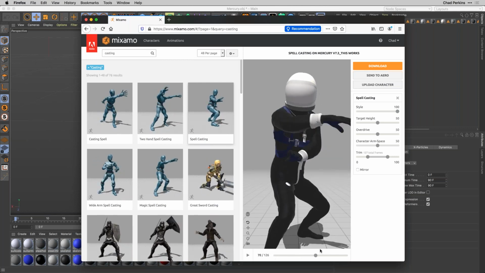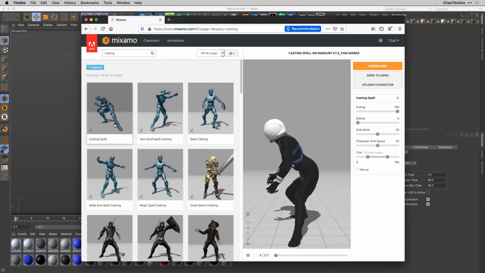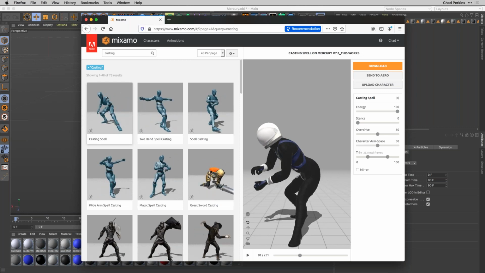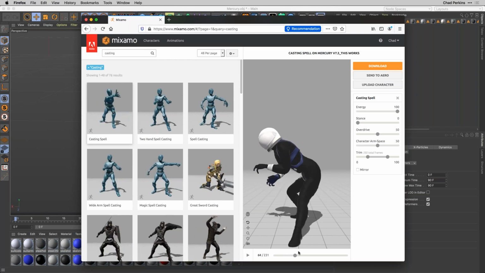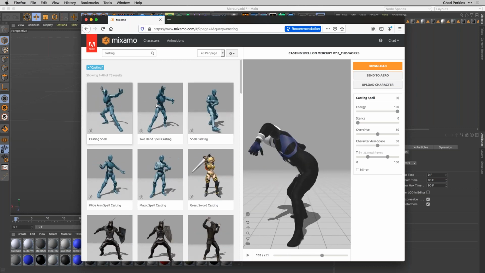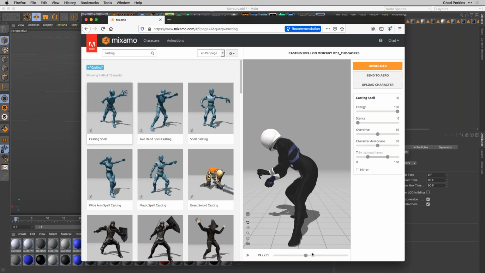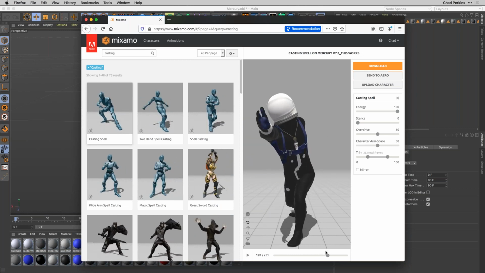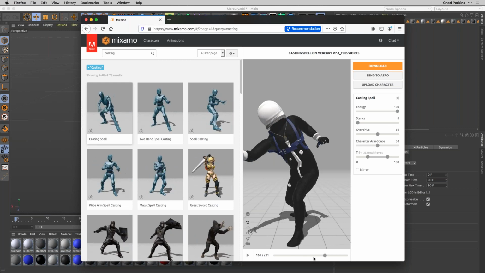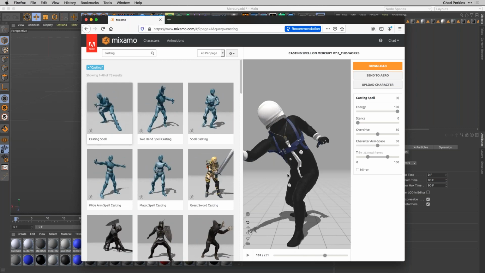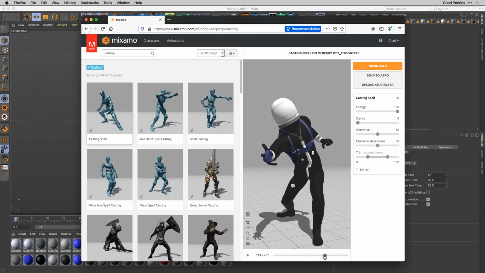So there we go. Some of these poses are really, really awesome. But I was looking diligently for a Cinema 4D metaphorical reaching out to a red giant particle ball animation preset in Mixamo, and they don't have one. So I guess Mixamo doesn't really care about the needs of their customers. So what I had to do was improvise and try to find a piece of animation that worked. I wanted to have this astronaut guy reaching out, and I couldn't find a reaching out preset that worked.